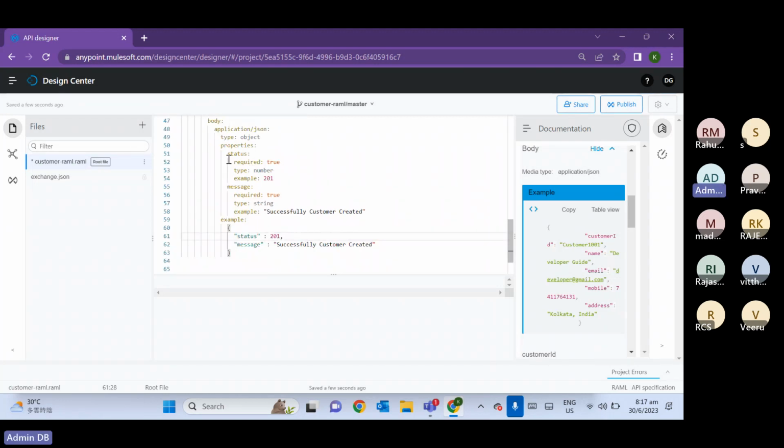So here we are defining example for each element, but here we are defining example for this data type altogether. Everyone clear on this part?